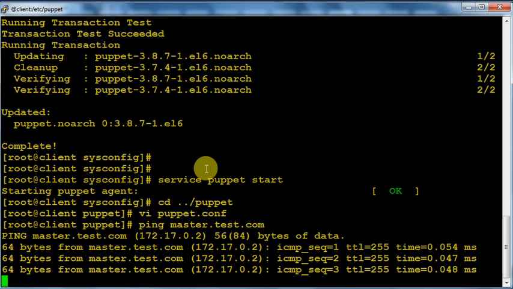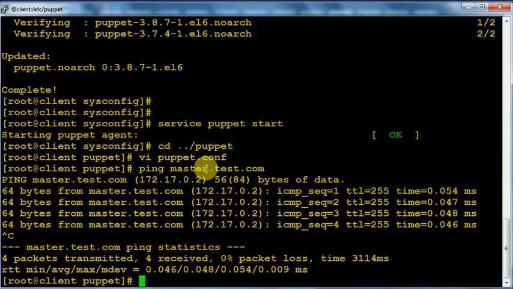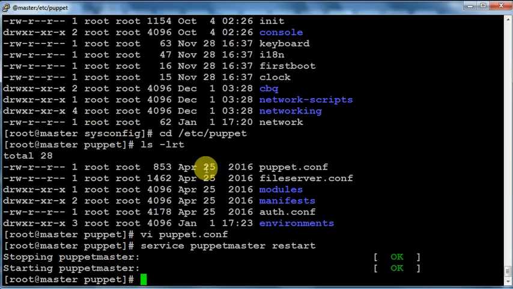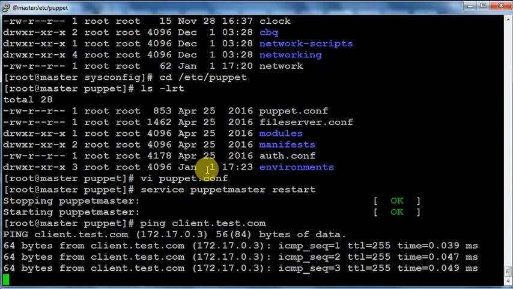Yes, my master is pinging from the client, and the same thing I'll be doing for the master. So I'll be pinging the client from the master. So yes, it is pinging.